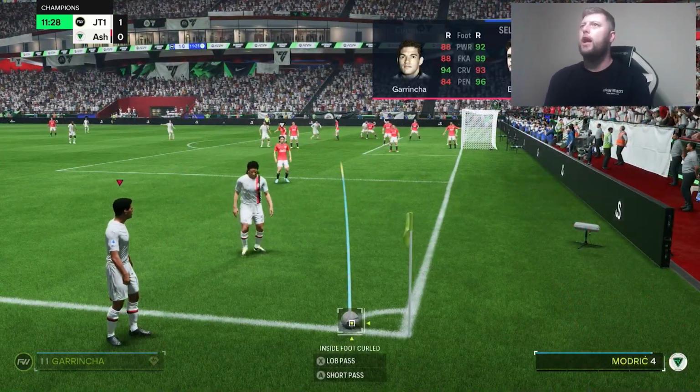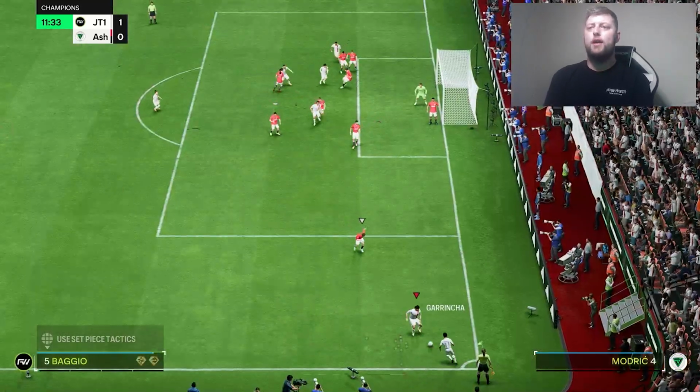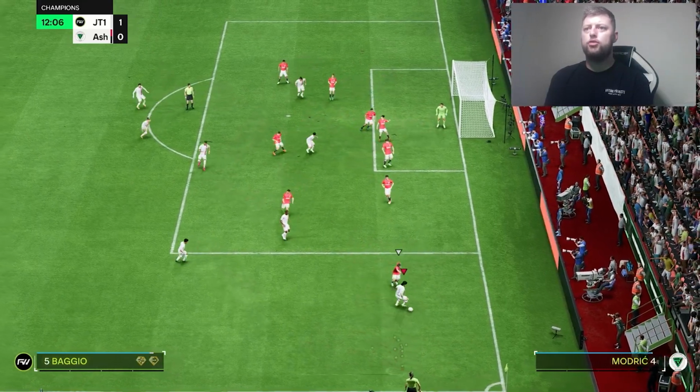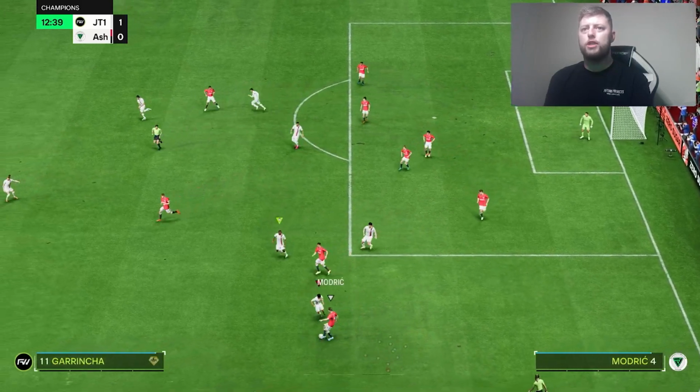What do we actually got? 92, 89, 93. Decent. We could definitely work with them stats. Going to try and go with a little bit of a role. He should have some decent dribbling. I've gone with the Hunter as well, just as an added bonus.